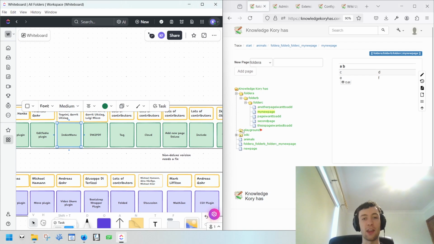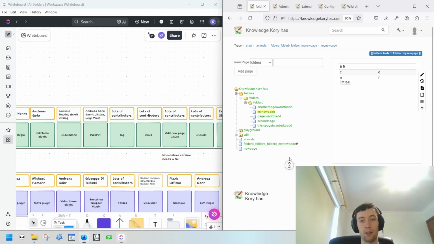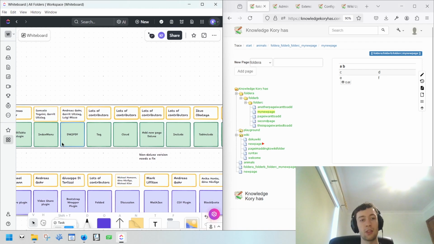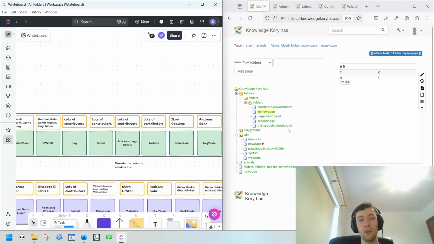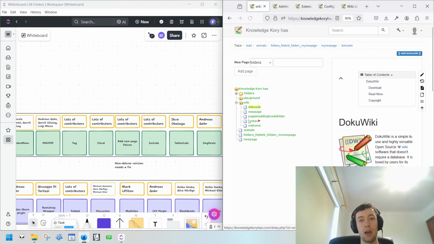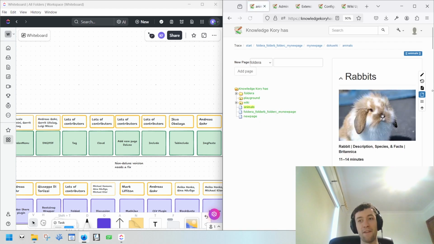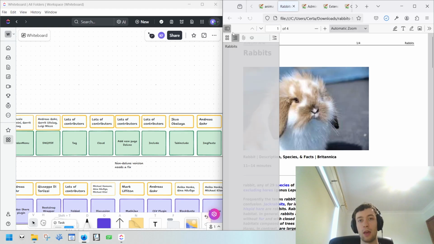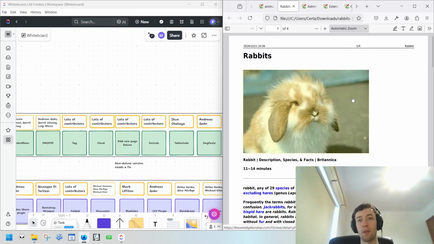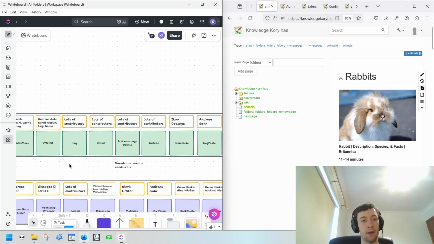Anything that helps you navigate the wiki better, I'm going to recommend. So index menu, it can handle over 3,000 pages, and it's not slow in my experience. And it just gives you this structure, and you can put that in your sidebar to render that. So that's quite useful. The DokuWiki to PDF plugin, if you're going to have pages, this will let you export it as a PDF file, and then you can share it or print it, do whatever you want with it. So that's very useful, I think, for everyone.